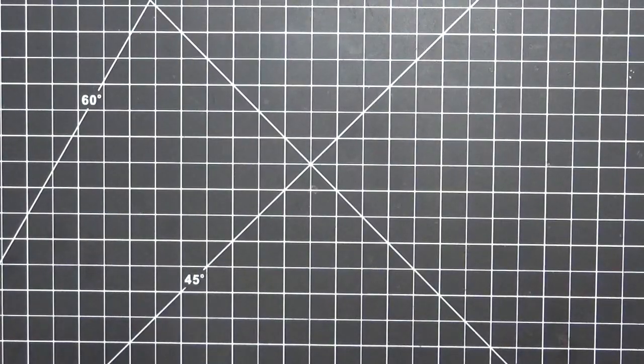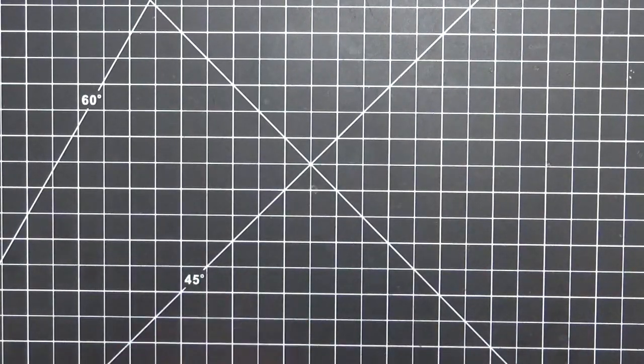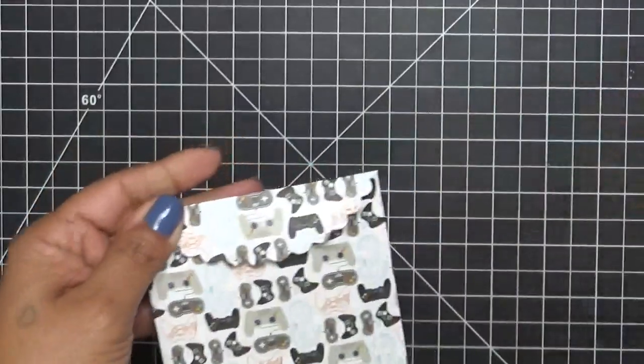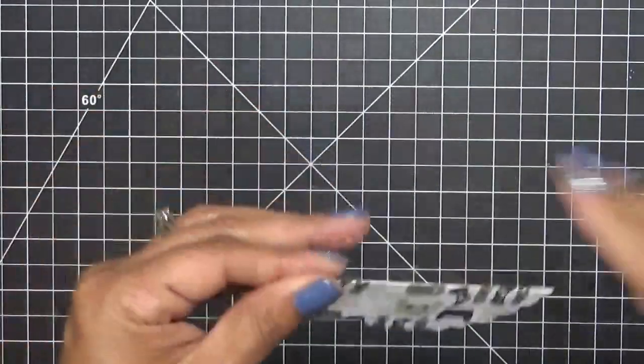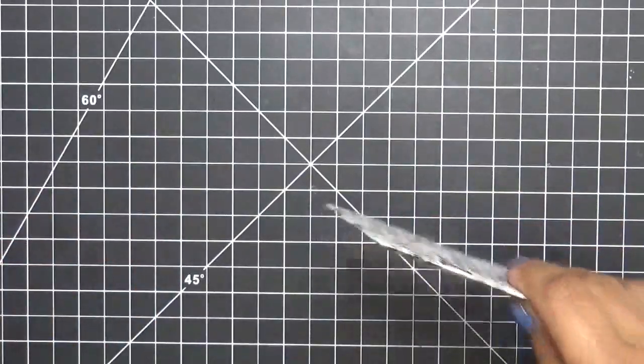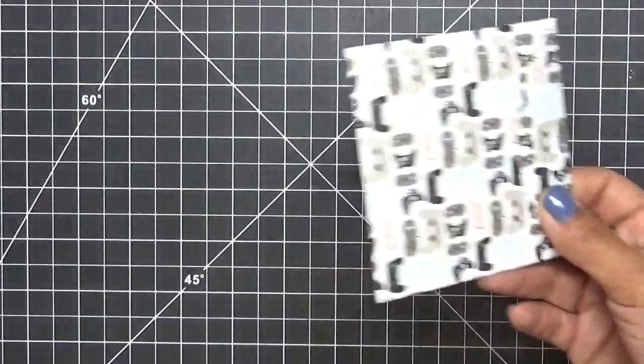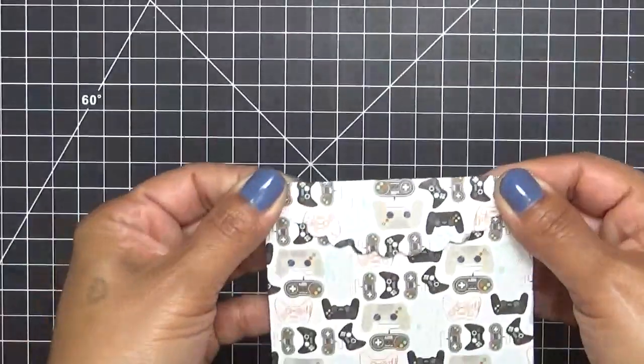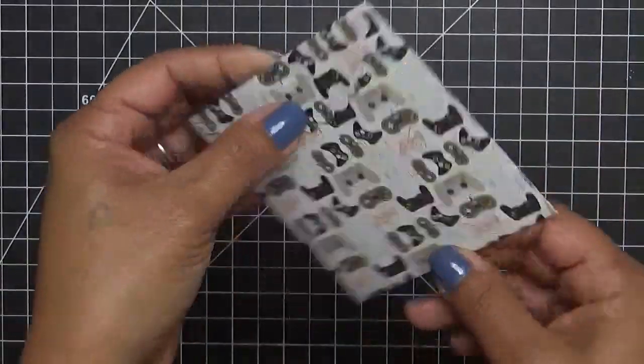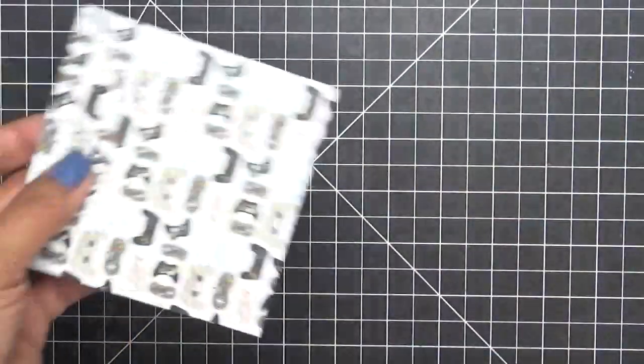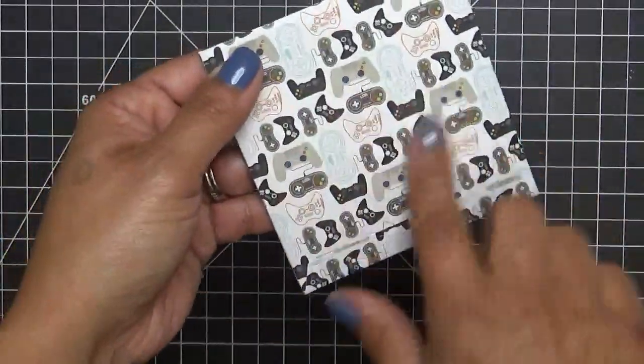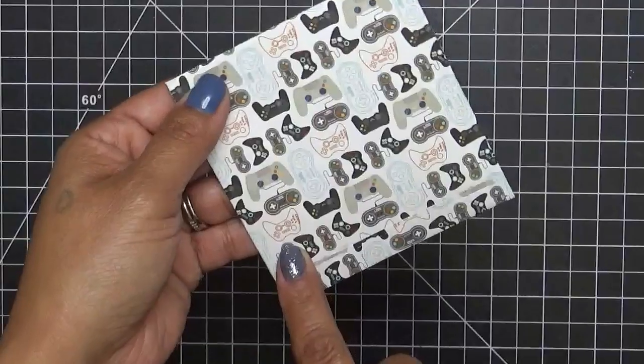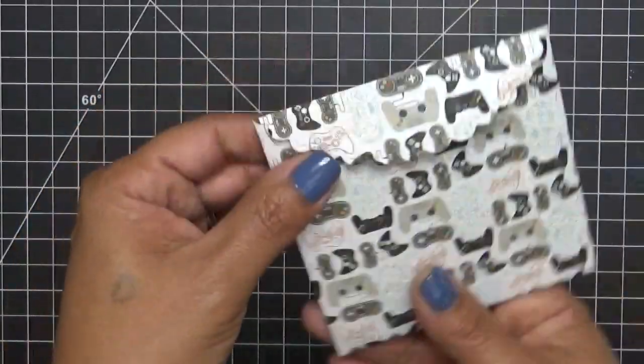So when I first got that die, of course I tested it to make sure everything was all good. So I have this paper, this was actually a paper that fell out of one of my paper pads. I don't know which one it came from, so I'll have to look into that. But it's a really cute one. It's definitely for, a lot of girls are playing games too. But mainly this is for, I think it's for a boy because of the colors. It has a whole bunch of little different remote controls on here that goes with different gaming systems.